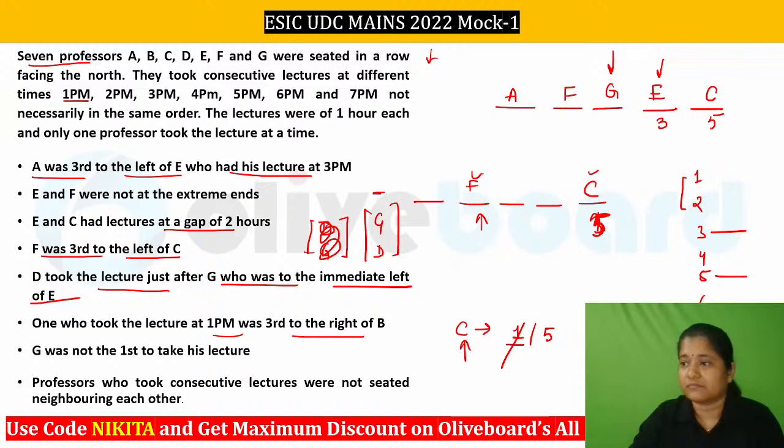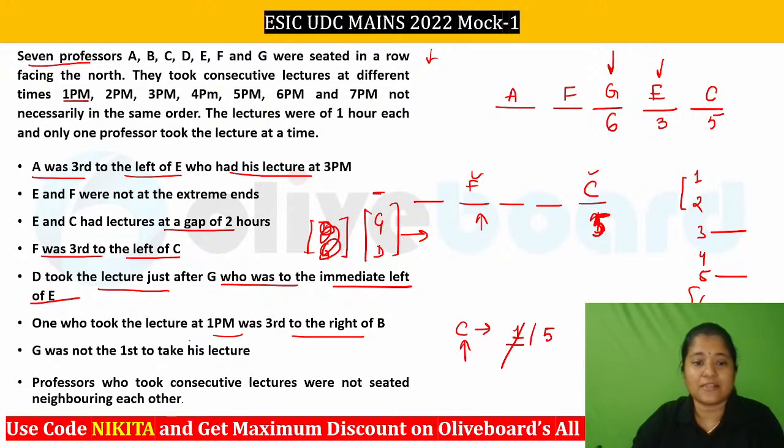Okay, I hope this is clear why G is not the left of A, because G is towards the immediate left of E. That is already given in the question. So now you can see that 1 and 2 cannot be the position for G and D, right? You cannot take that because G cannot be the first person. 3 and 5 are already taken. That means you will have to consider your 6 and 7 for G and D. So G will be 6 o'clock and 7 o'clock will be for D, right? So D will be 7 o'clock here.